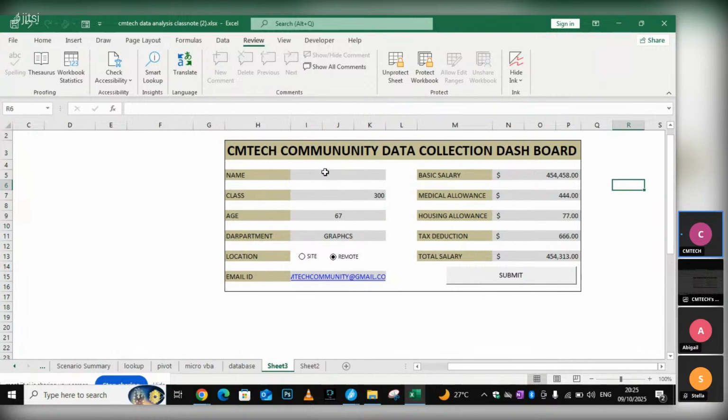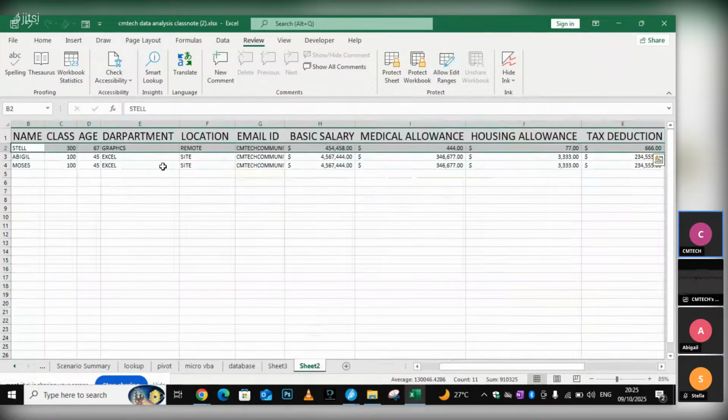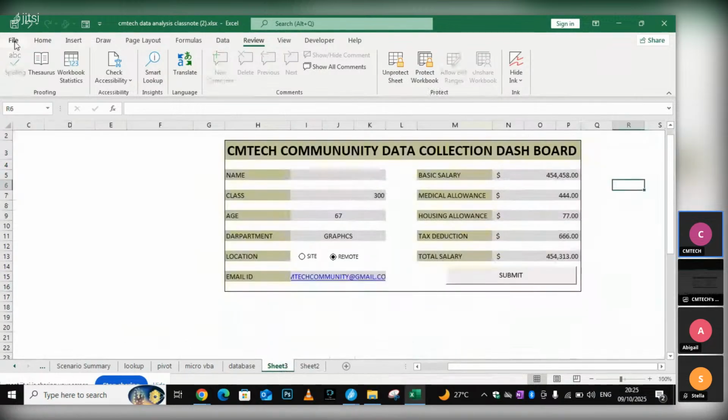This is also mostly used in pharmacies. At the end of the day, they can print their database and submit to their manager or the owner, and they can easily perform calculation of sales and get their analysis at the end of the month. So you can create it in your own businesses, in your own offices.